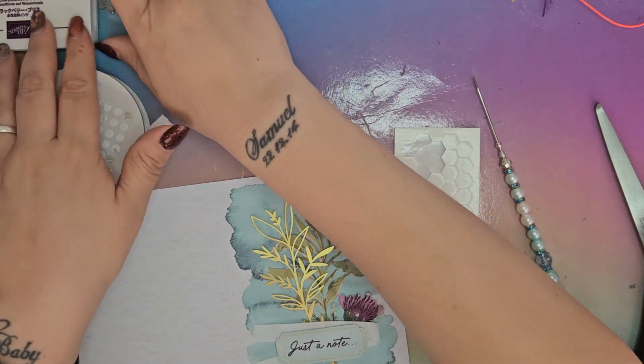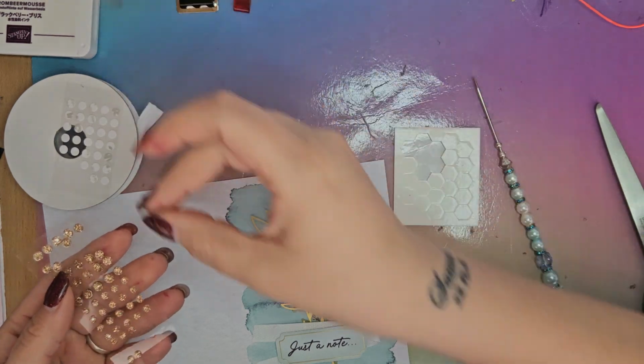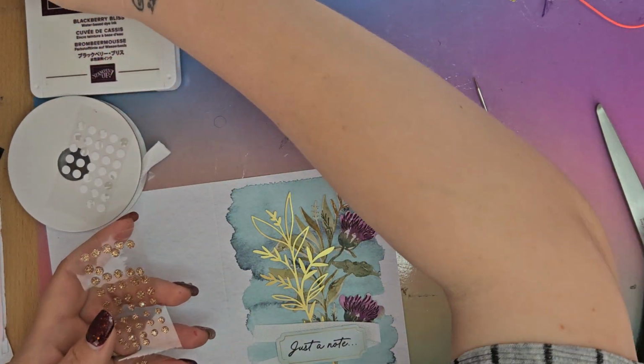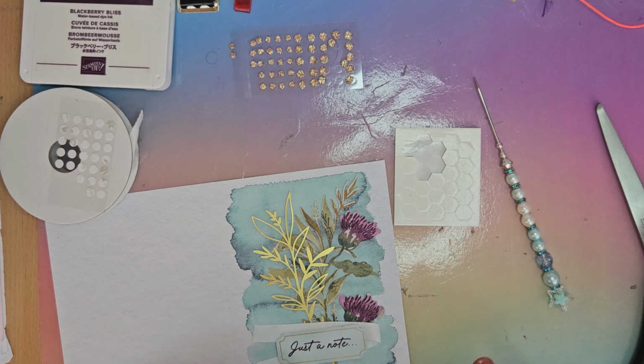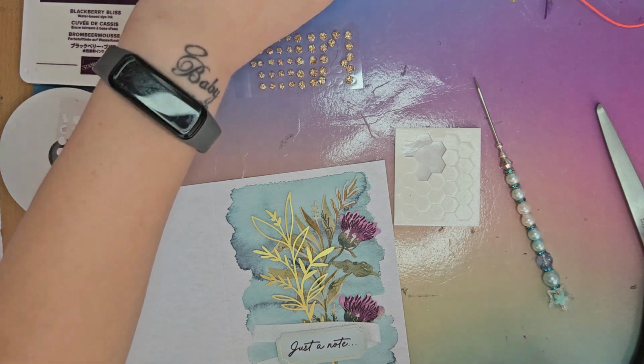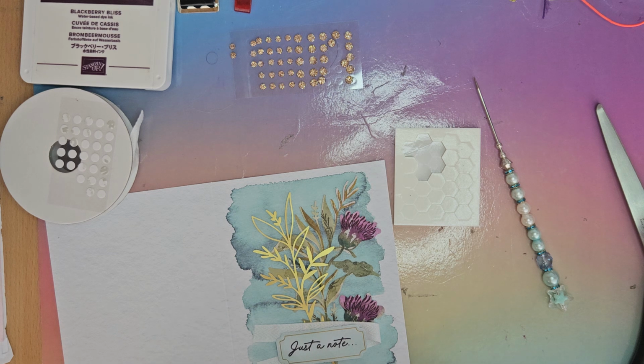Now we just need to get our sparkles on. Oh, and I'm pinging them everywhere because they're all loose. Where did the other one go there? There we go. Well, we've got two of our small ones, but I've got them stuck to the wrong hands now. There we go. Got some tweezers. See if I can very carefully do this left-handed. Oh no, I've got some gems stuck to me.